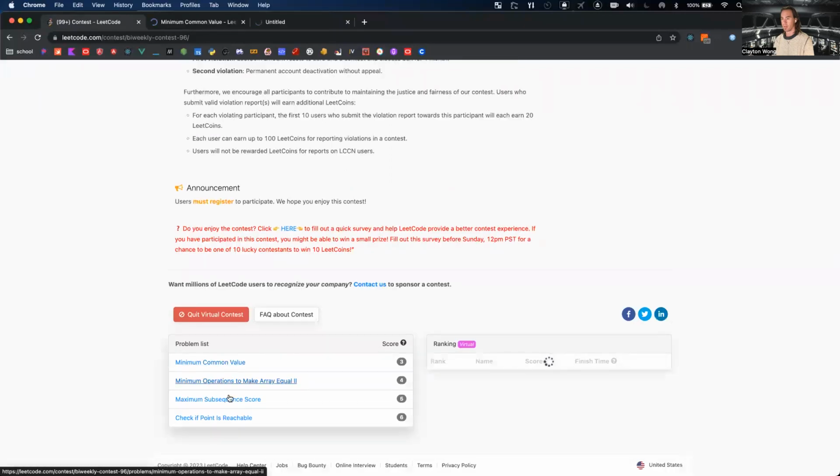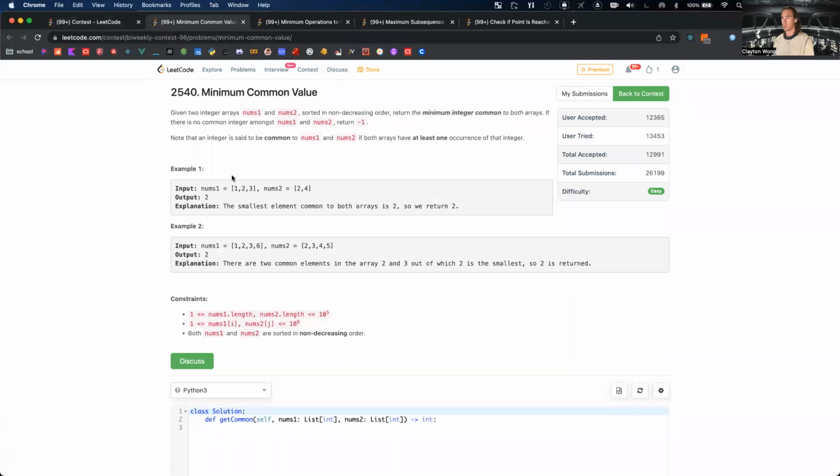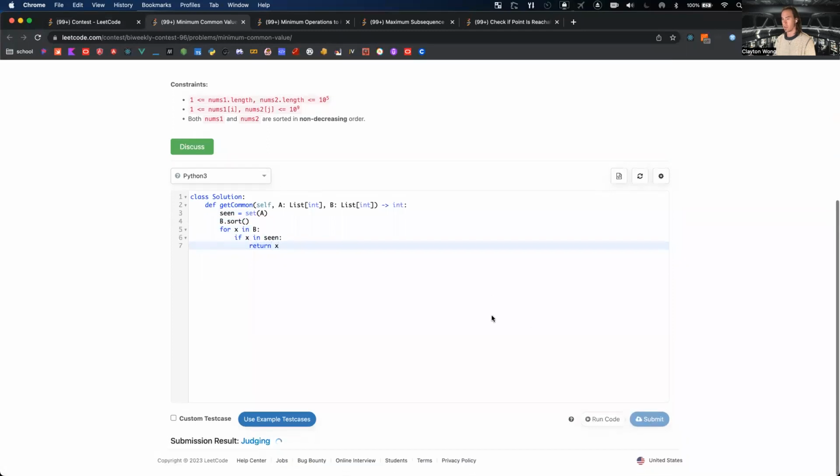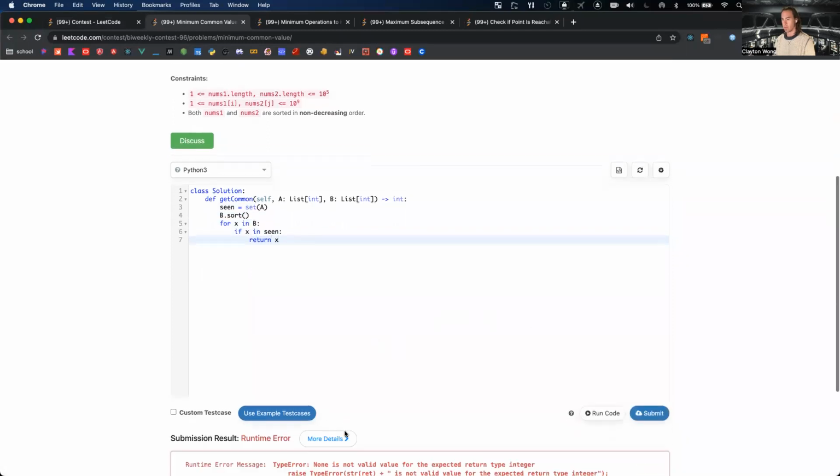Open these guys up. Minimum value they have in common. Seen is the set of A. B dot sort, for X in B, if X in seen, return X. Uh-oh.